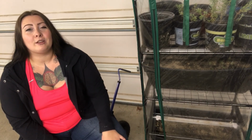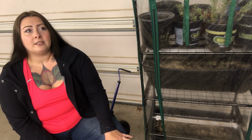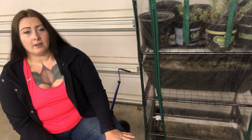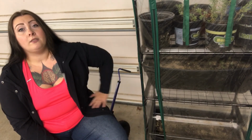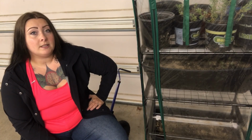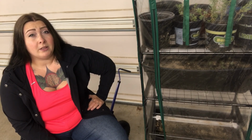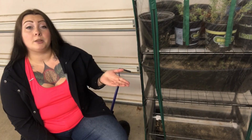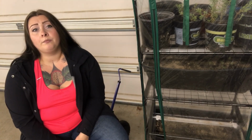Just let me know in the comments. The Fall Gold, actually, it did put out some vines. However, we didn't get any berries at all. And I don't know if that's because I planted them this year. I just picked them up from a big box store back in like April or May and put them in the ground, versus the Rock and Double, which I put in the ground last year. So I don't know if that was something to do with it.